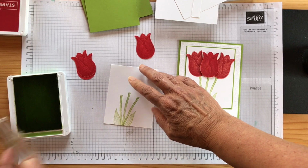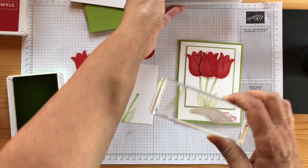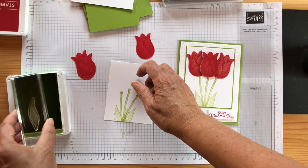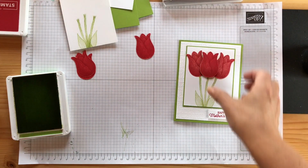And there's multiple leaves you can use. I like these too to get just the skinny tips. So I'm going to actually do kind of a tip in here like this. So there's a lot of leaves on the bottom. Okay, and let's do the inside.